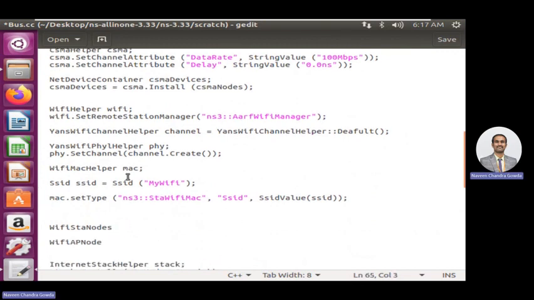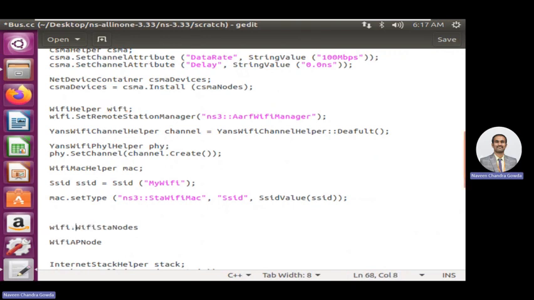Now, whatever link I have created right now, this is the Wi-Fi link which I have created. For that link, I have configured both the MAC layer and also the physical layer. So now based on this physical layer and the MAC layer, I need to install this Wi-Fi between these station nodes.